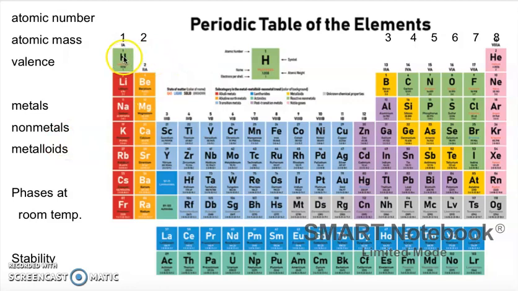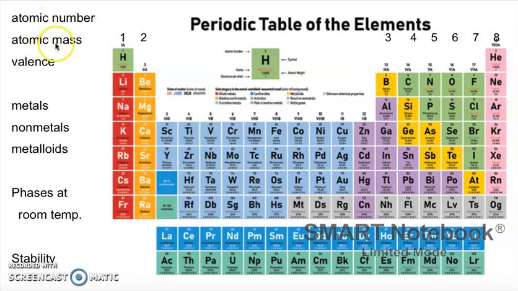For example, hydrogen here has a number 1 on top of it. That's its atomic number. The atomic number represents how many protons are in that element. Now, it also happens that it usually has the same number of electrons, but that's not always the case. But it is always the case that it has that number of protons. So, for example, one atom of hydrogen has 1 proton, and it will be the same for every one of these. Whatever its atomic number is, that's its number of protons.